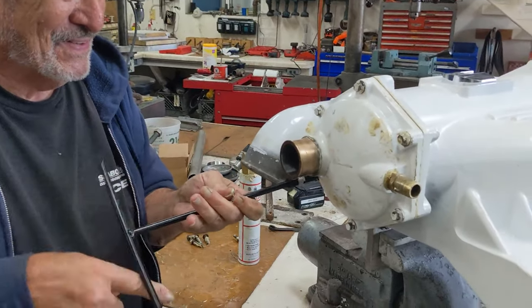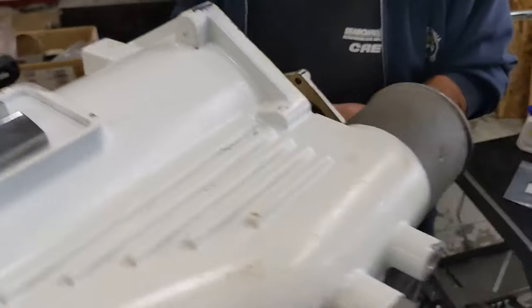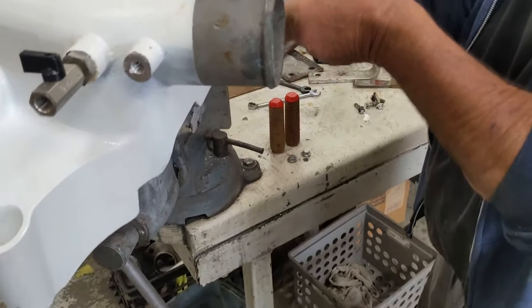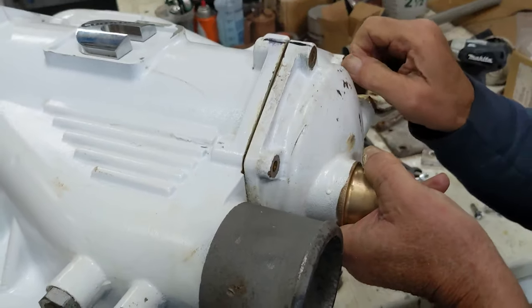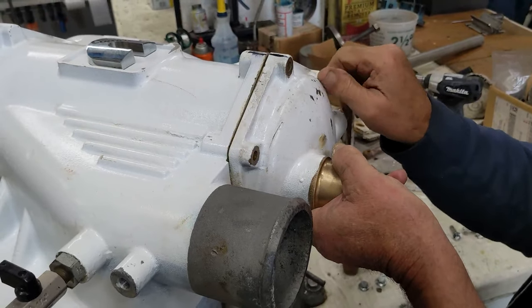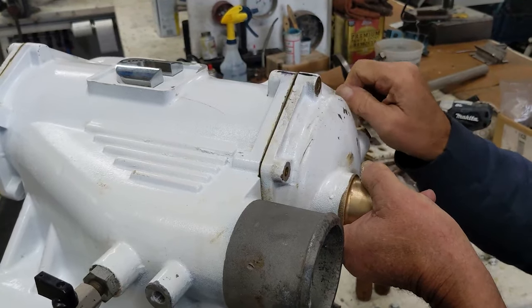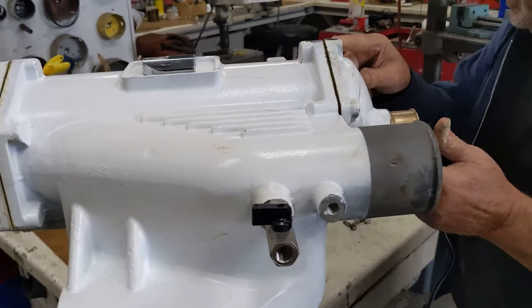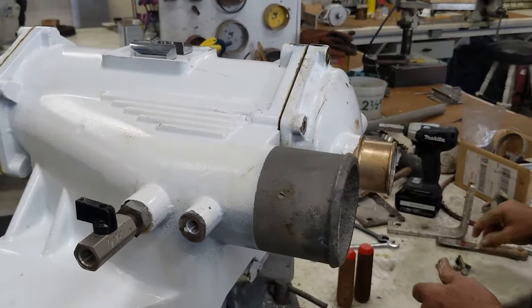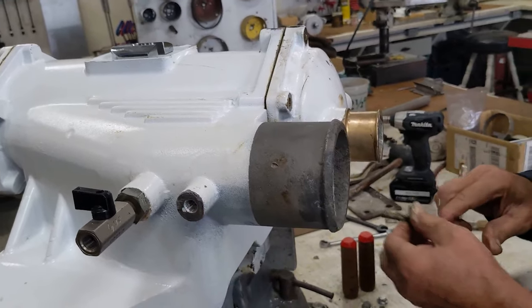Okay, cap's all greased. Got the fresh zinc installed. There's our index marks right there. Index notch, which is right in there. Same thing. We're just going to snug them up. We get both sides snug. Make sure everything's settled in there before we torque anything down. And then we will tighten this guy first. Tighten this end first because it's got the captive rim on it.